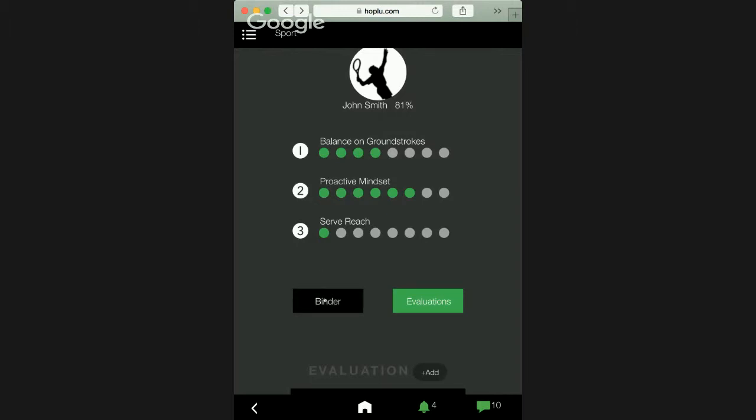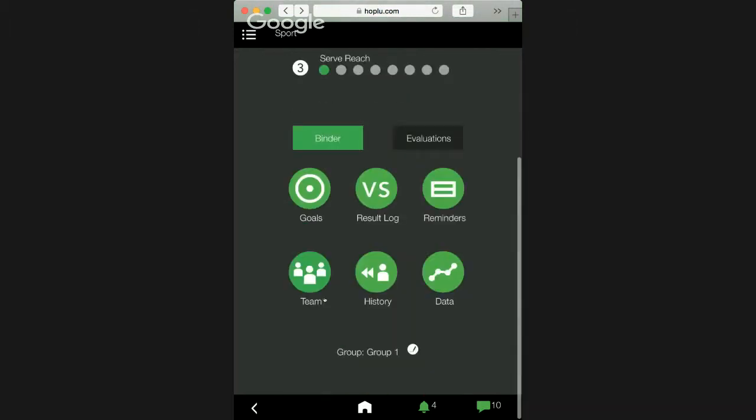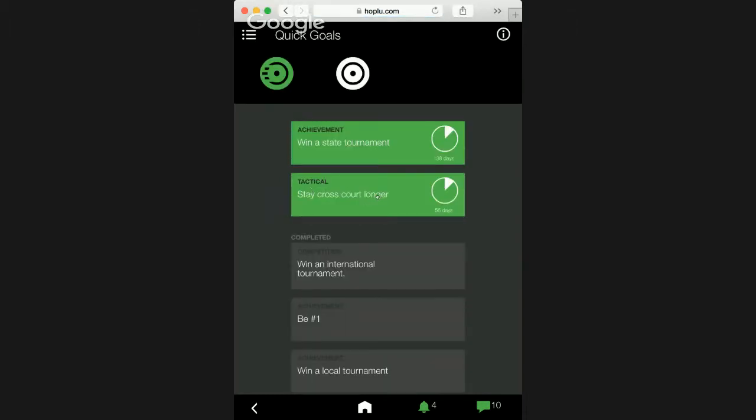Now I want to switch over to, and obviously you have access to this, but this is what the student is in charge of, the binder. So I'm just going to show you the first one real quick here. So these are goals. Set some quick goals. The quick goals are the maximum of 3 goals where you attach a date to them, and you'll have a countdown.